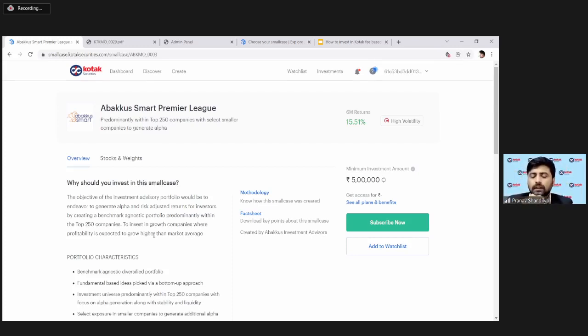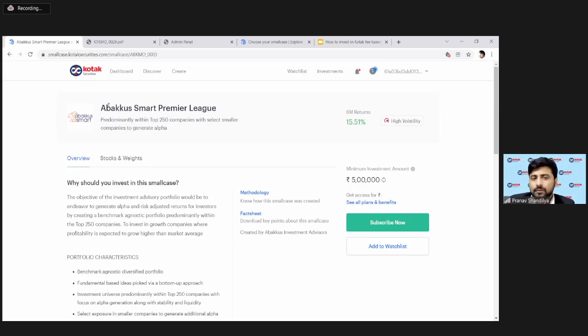Now, let us say that 20 stocks were purchased in your trading and demat account because you invested in any one of these portfolios. Does that mean that 1 year later, 2 years later, or 3 years later, you will have the same set of 20 stocks? It doesn't work like that. So what happens here is very interesting.